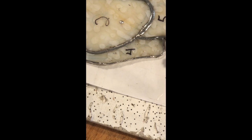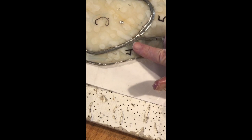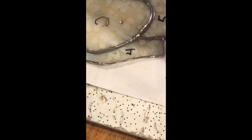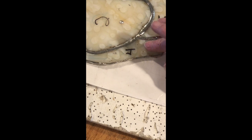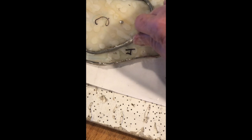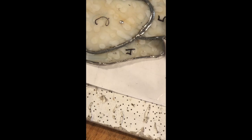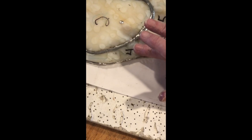One thing to note is feel the glass as you're soldering. If it's really hot, go solder someplace else in the project, because if you linger too long in one spot and the glass gets super hot, then it could crack the glass. I think it's probably around 5 seconds. If you were just to stay in this one spot for maybe 5 seconds, that would be too long, but you can tell by touching the glass.